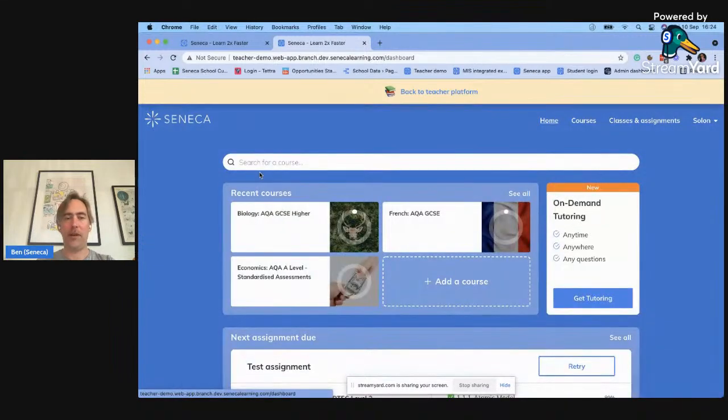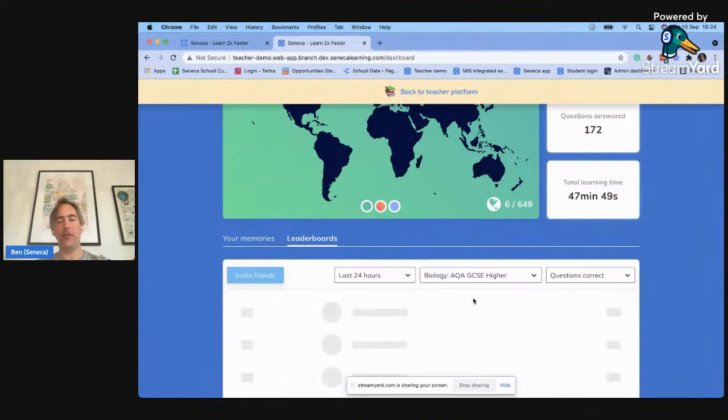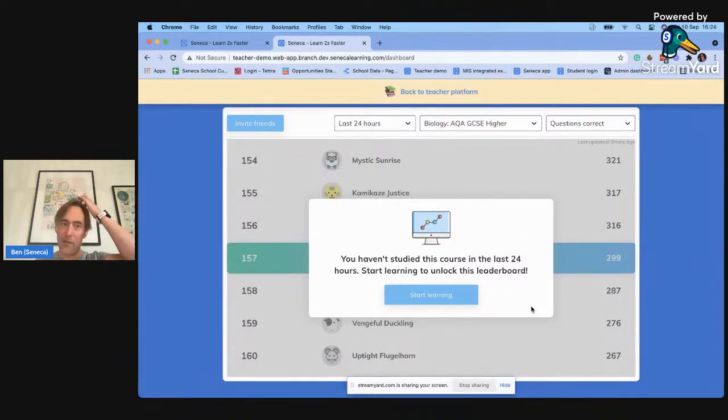So I'm just going to come back out. And what you will also see is that each piece of work that you complete, each assignment or piece of coursework, you are automatically included in a global leaderboard. And this isn't global in terms of the school global, lowercase g. No, this is a capital G global.